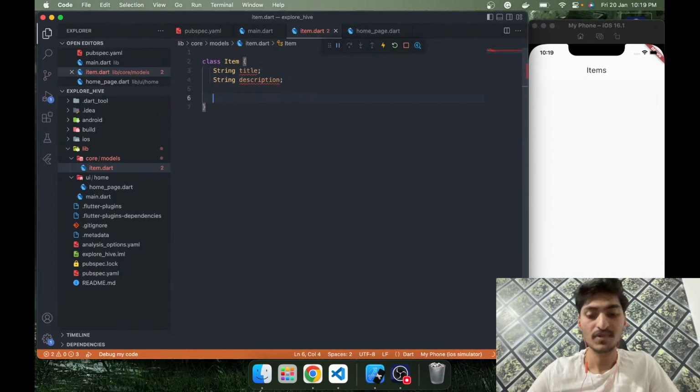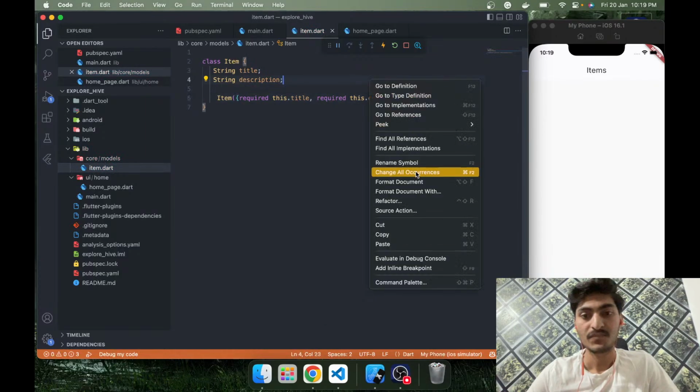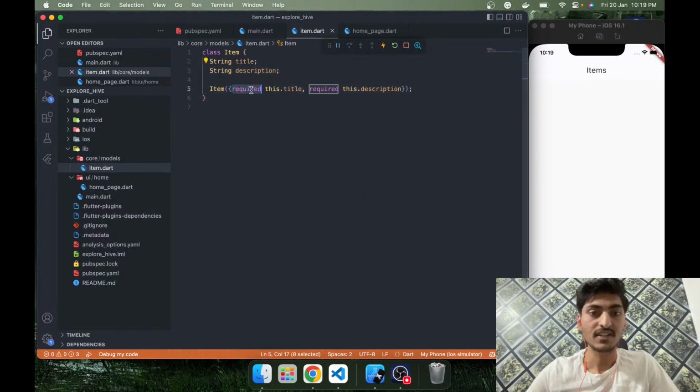And I will create a constructor of it. This is a named constructor. Now I can give some empty values too while creating its instance. First there will be some empty values of it.